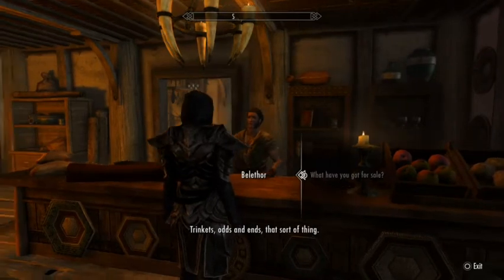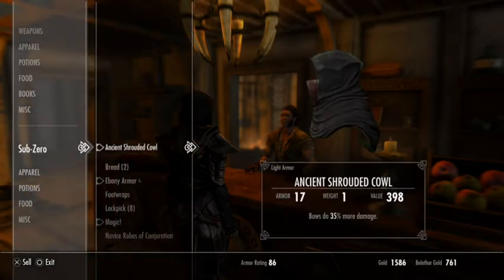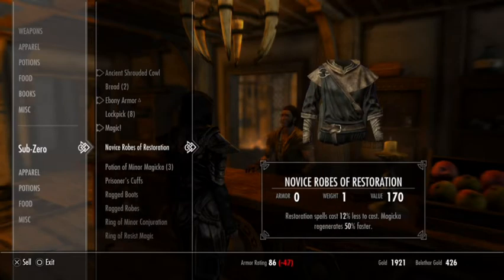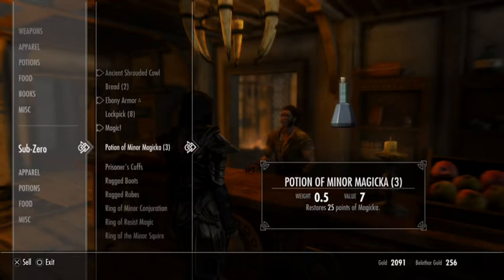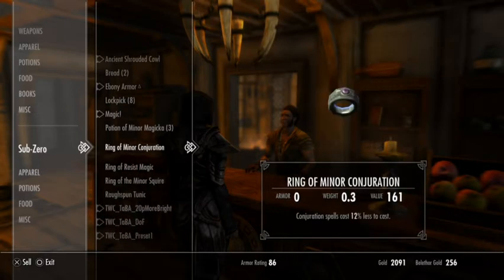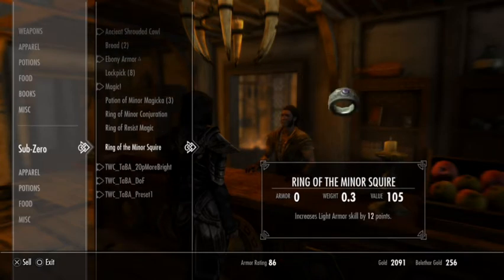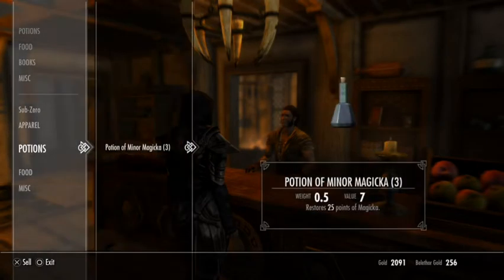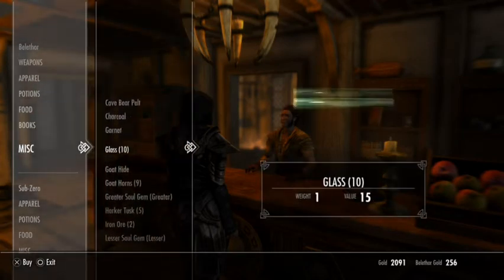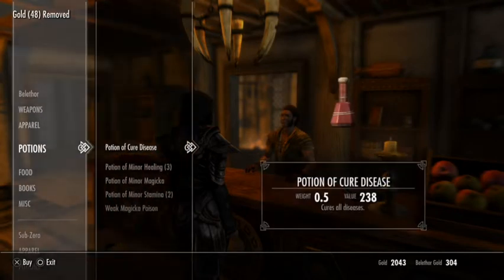Everything. Trinkets, odds and ends, that sort of thing. I'll sell those anyway. Red boots. He's taking most of it anyway. Alright, I need to get some lockpicks anyway. Potions.